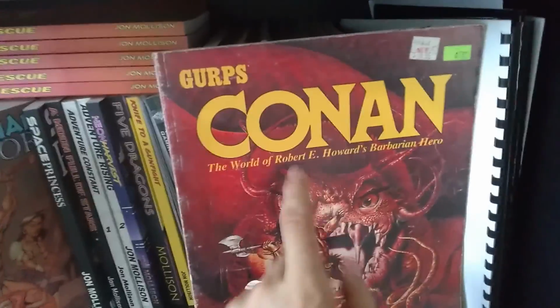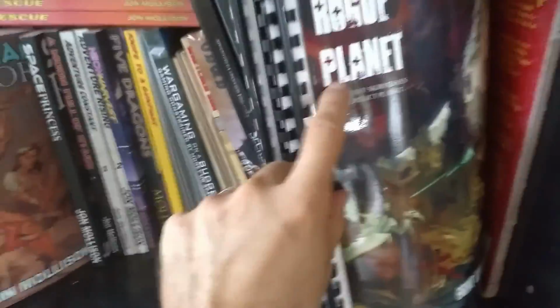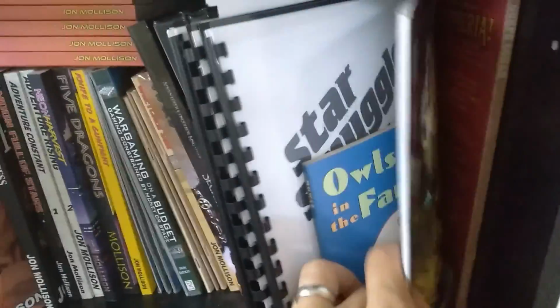Oh, just the best. Conan, Robert E. Howard is really the American master when it comes to literature. Doesn't get enough credit. And then Rogue Planet, which I don't think we've played that yet. We got to get to that. That's a fun little one.